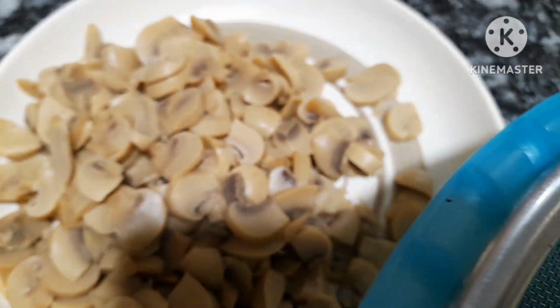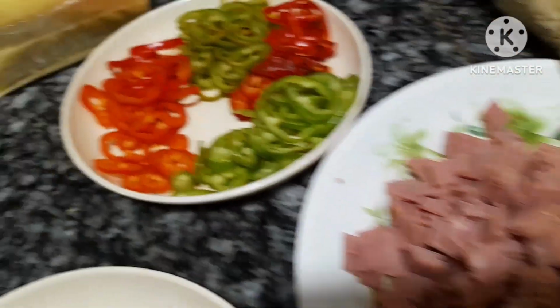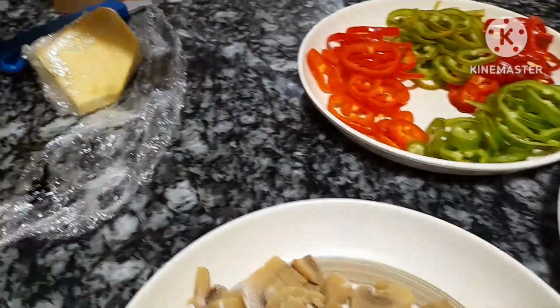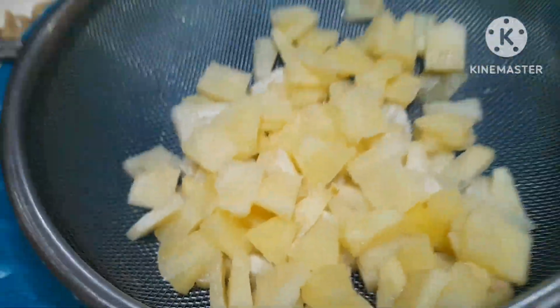And mushroom and ham and the capsicum and the cheese. It's cheesy. Sige, design na.